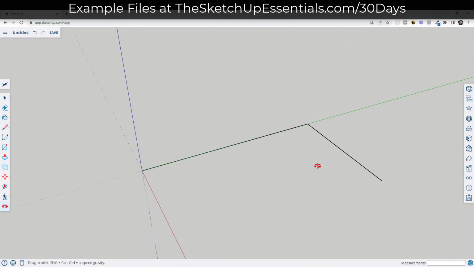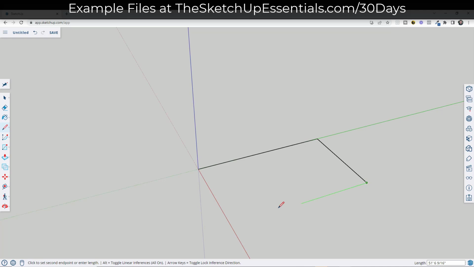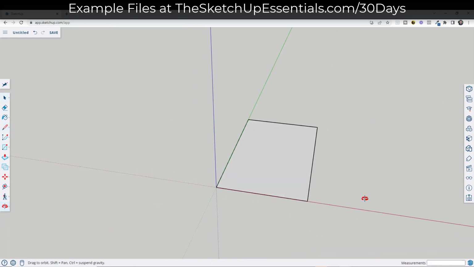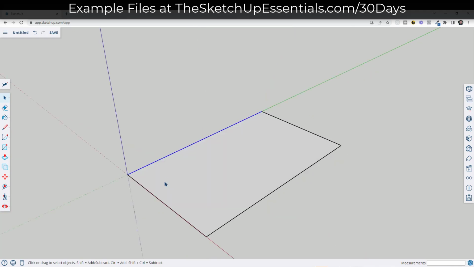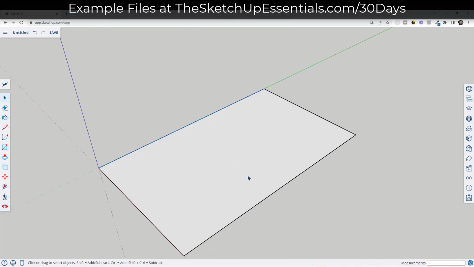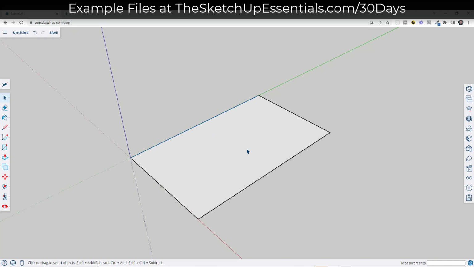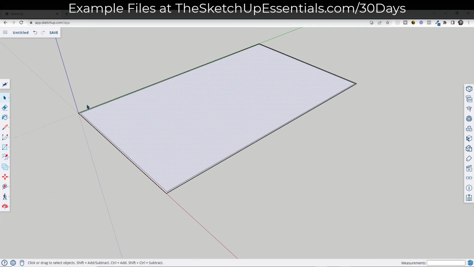And now we just want to rough out the outside of this building, which in this case is going to be fairly simple because it's going to have a rectangular shape. Usually I like to rough out my wall locations first. You absolutely don't have to do this, but I usually like to. I'm going to assume that on the outside of my building, the outside assembly is going to be maybe 6 inches. So I'm going to offset that by 6 inches.